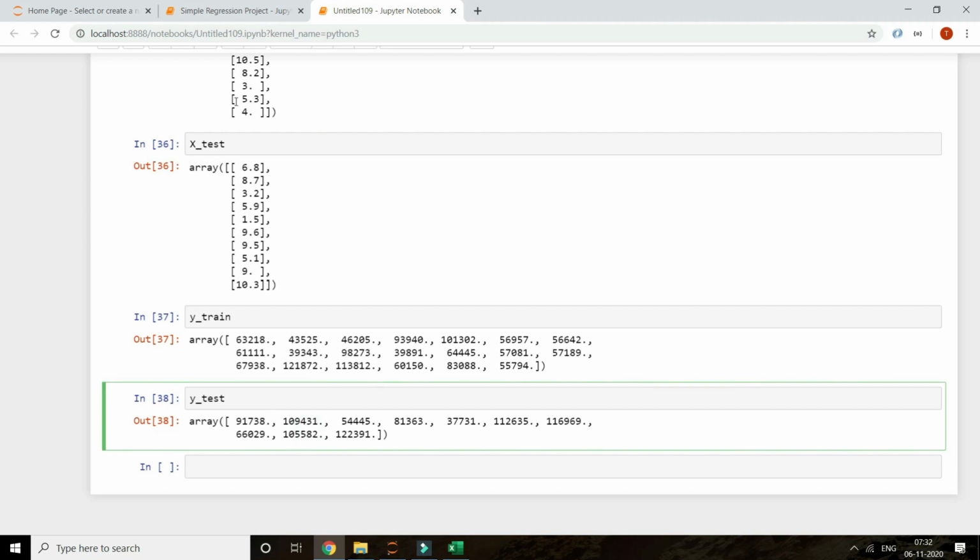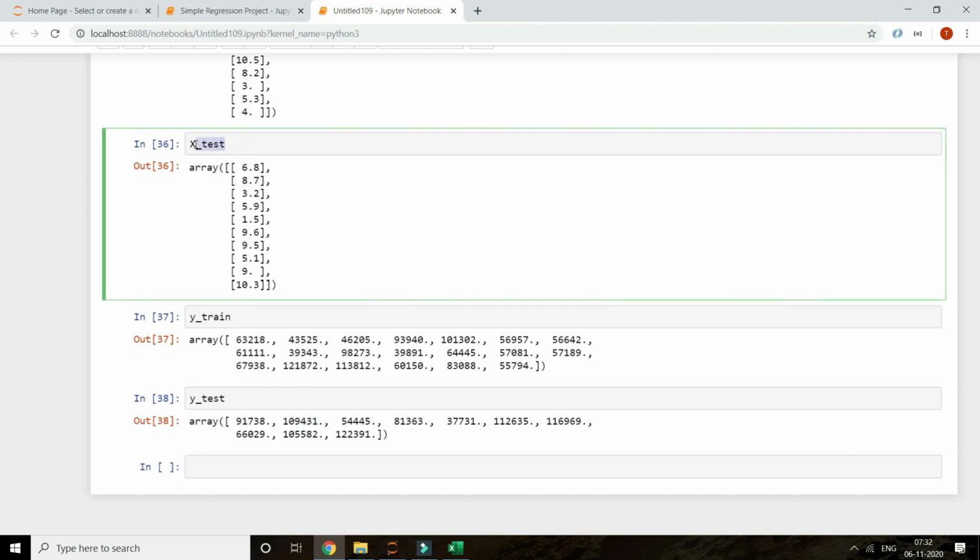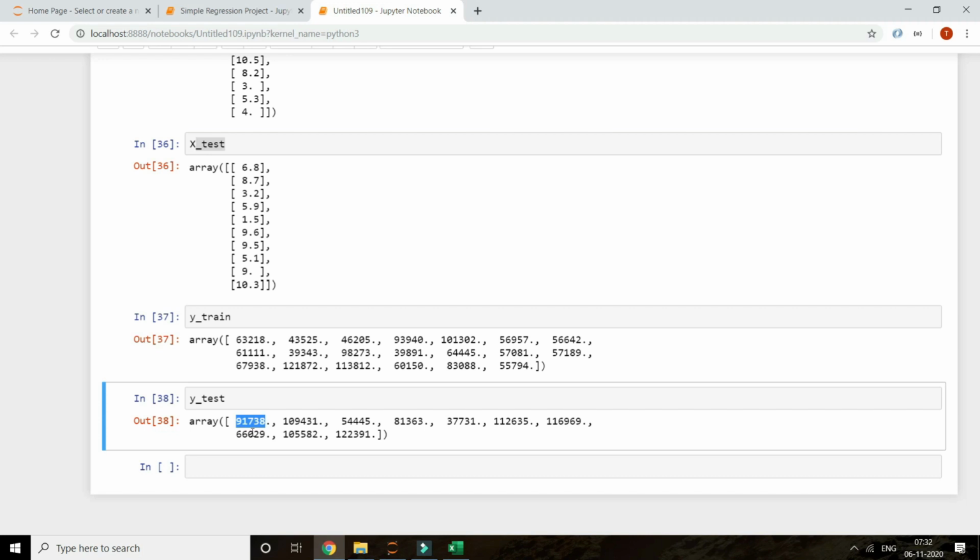Let's say we will test 6.8 years of experience. How much should be the salary? If it comes closer to this ytest, then our model is performing good. That's all. So let's go ahead.